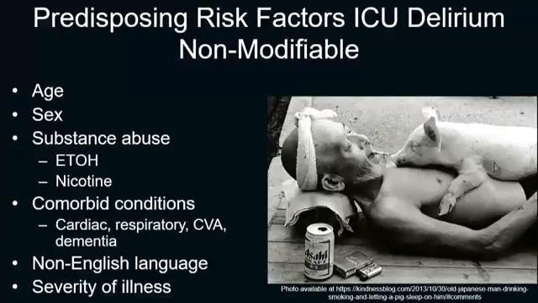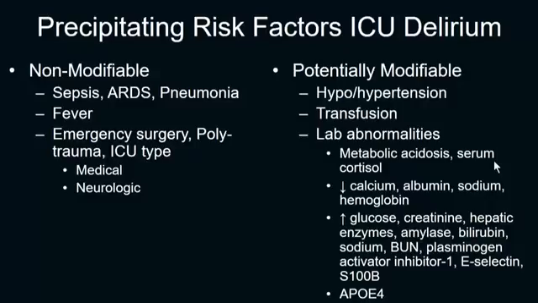We also know patients with very specific comorbidities, cardiac, respiratory, neurologic injury, a very controversial area. We also get tons of questions about whether or not the neurologically injured could develop delirium. We try to teach people that you can get a secondary form of brain injury when you have neurologic injury, so supposedly, yes, it's possible. Non-English speaking language and severity of illness will put you at greater risk.